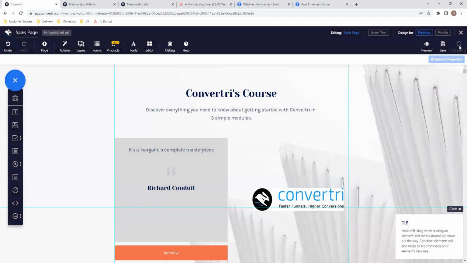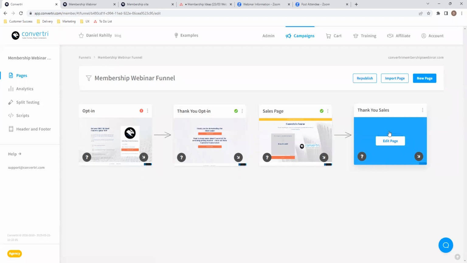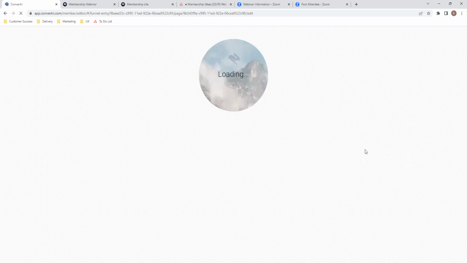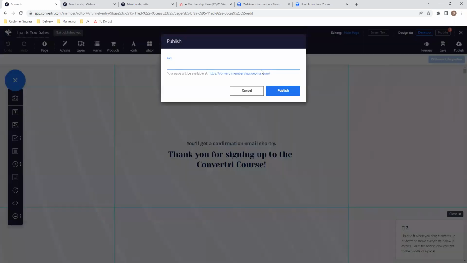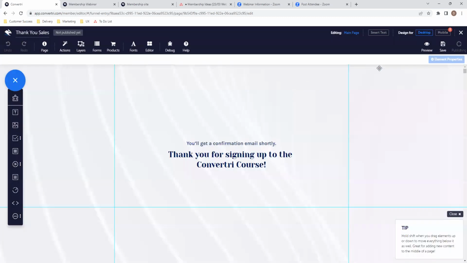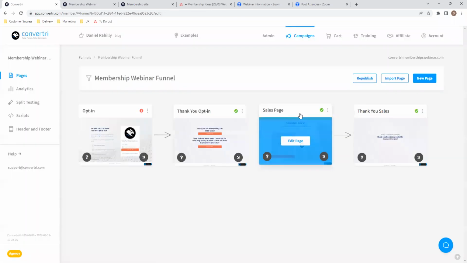A sales page, and I'm just going to go back to my thank you page on my sales page, publish that as well. Oh, that's why it's not working, because I didn't actually publish it. I did do the arrow step, but I forgot to publish the page. So please remember to publish your pages as well if you're using the arrows trick, and that will make sure that the suggestion box does work. So I'll go back to my sales page and just tie that loose end up now.